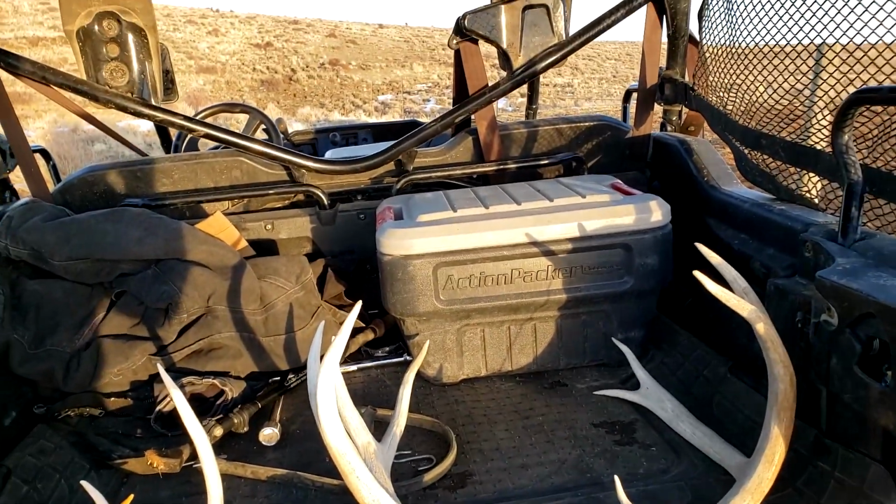Let me turn this around here. But anyway, that's a great way to finally start the season. I've had the struggles. This is my 5th time, I think, going out, and really I'd only found 1 antler this year, but then I found those 4 back in December, which I'm counting for the competition if we decide to do that. But anyway, yeah, great start.